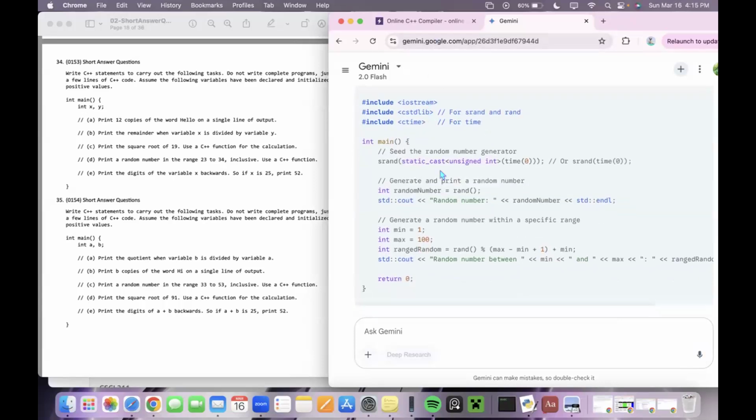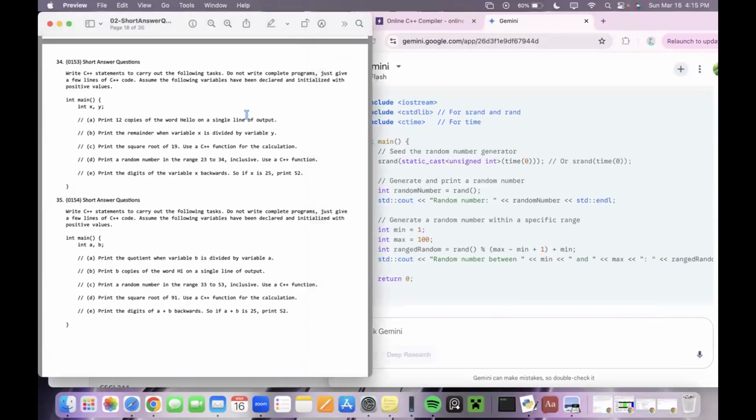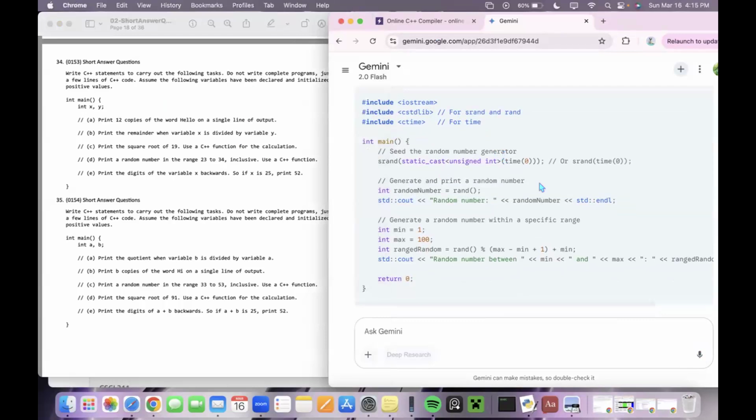So whenever we do srand, wait, are we doing a few lines of C++ code? Okay, so I think they're just asking for the line itself, which is this one over here. So this is saying that we're going to call the random function, and we're going to mod it by the max value minus the min value plus 1, plus the min value again.